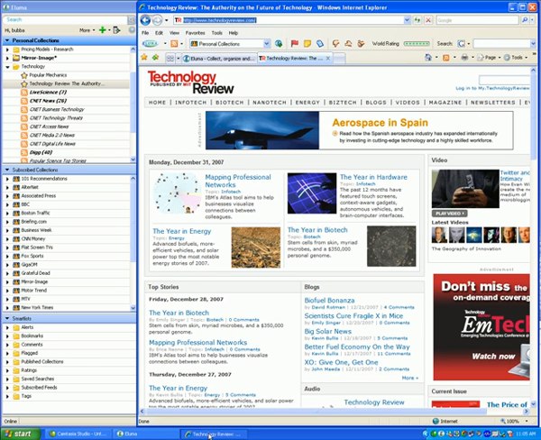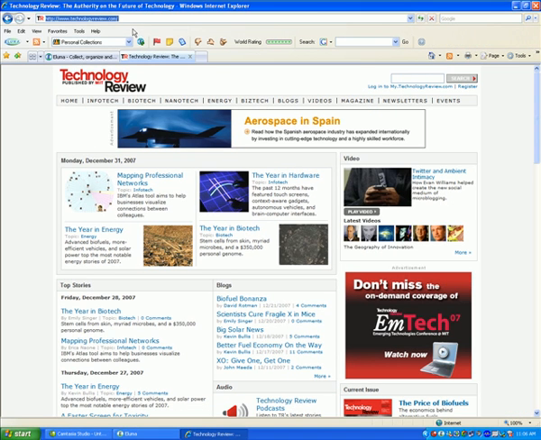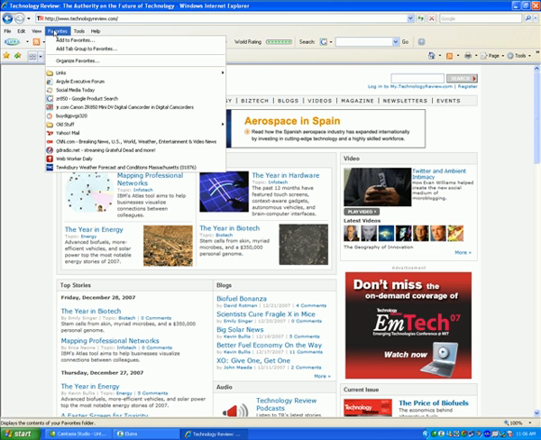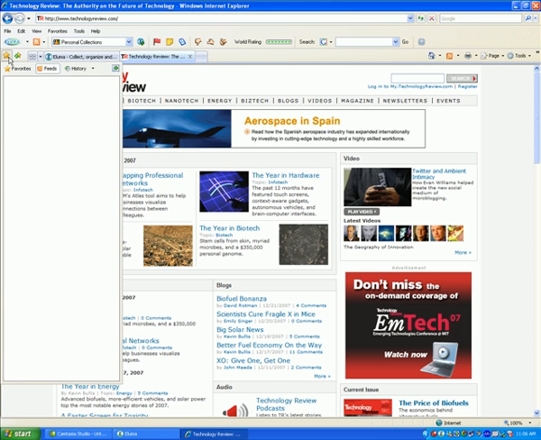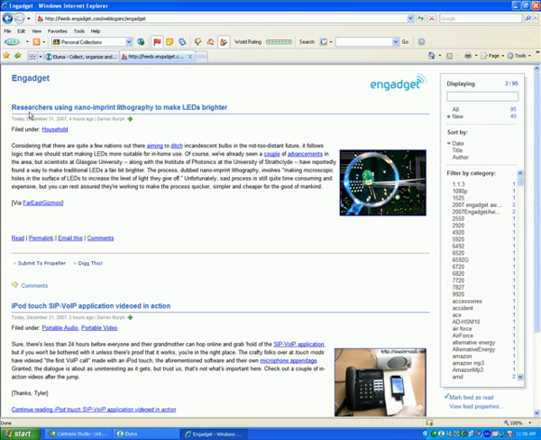With Eluma, I can organize RSS feeds and web pages together in folders and treat the objects in a consistent way. If you've tried to do this with browsers, well, you know that browsers force you to keep bookmarks and RSS feeds separate. RSS readers don't do a good job of letting you manage bookmarks, and bookmark managers don't work well with RSS feeds. So here I'll include this RSS feed for Engadget alongside other bookmarks in my technology folder and treat all of the content in a consistent manner.